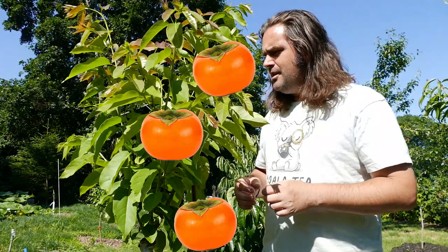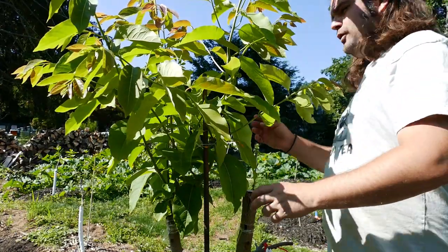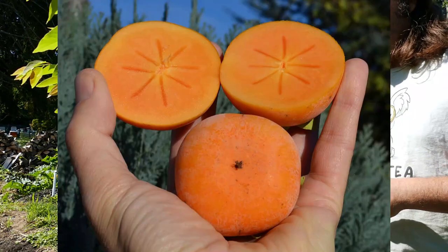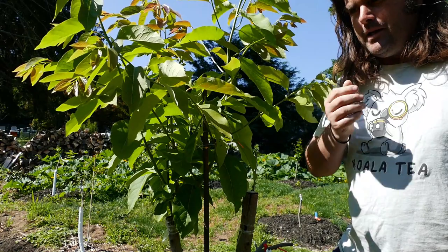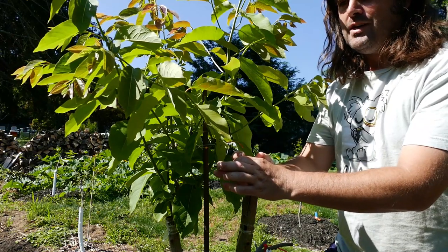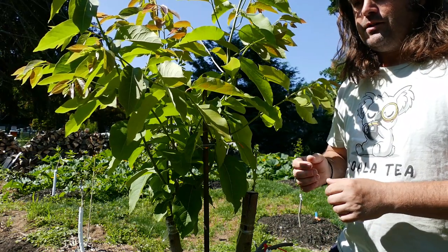The American persimmon has a better, richer, more desirable flavor than the Asian, and this hybrid is essentially a mixture of a domesticated species with a very semi-domesticated species. The fruit of Sophie's Gift is substantially larger than your standard American persimmon and larger than Nikita's Gift — it averages 100 to 150 grams, making it about the size of a small Asian persimmon. The hybridizing efforts have successfully increased fruit size, cold hardiness, and flavor.